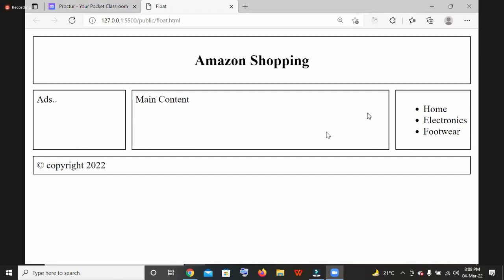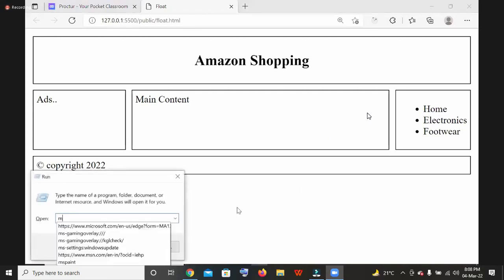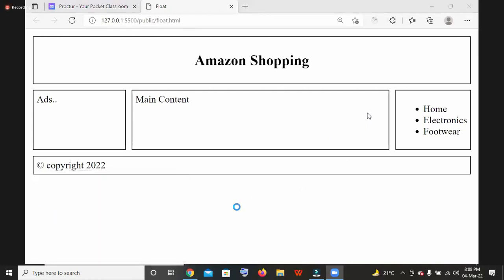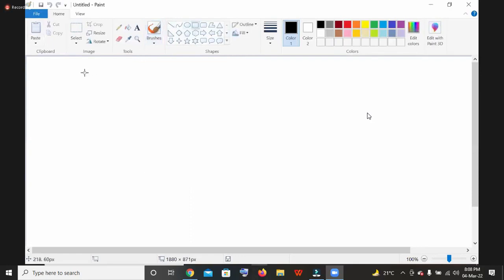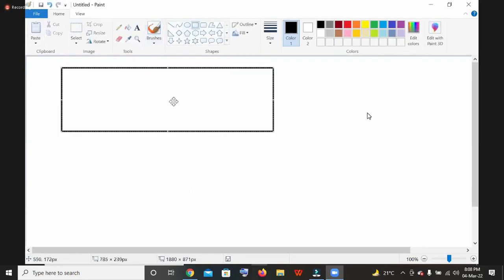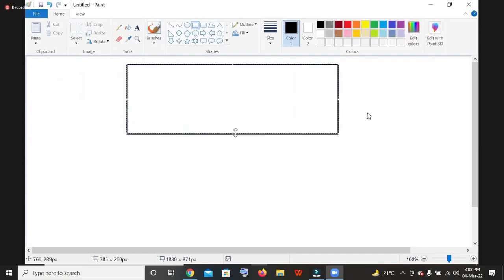For example, if I am watching this on mobile portrait, it is looking like this. In landscape mode, it is looking like this. That means you have a header, and we have footer. Okay, so we have some footer.